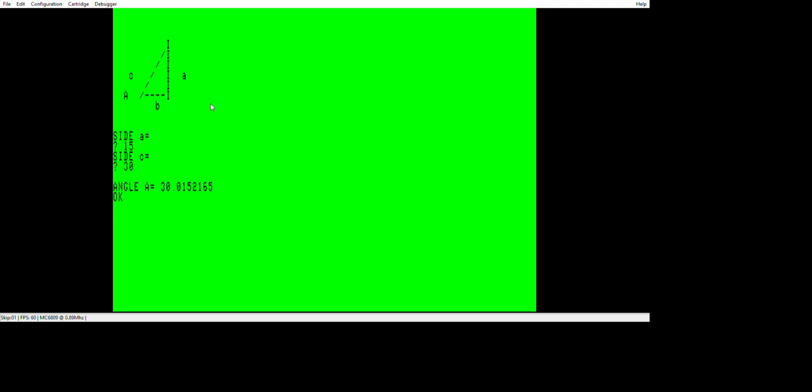It's a shortcut. Instead of measuring everything, you can just go 1, 2, 3, and you get your angle. If you're out in the field trying to survey something, or if you're doing computer science or whatever it is, you have to do things the easiest way, and this is the easiest way. So I'm going to cut this off.